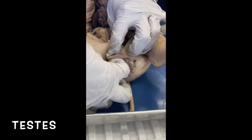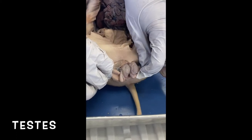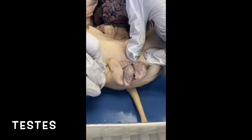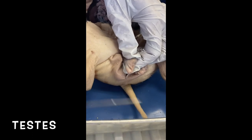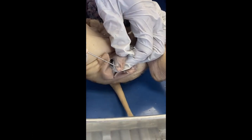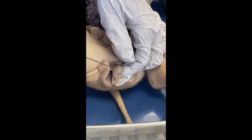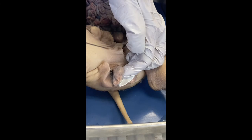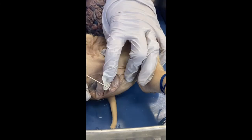There they are, testicles. Now, you can kind of see there's one, there's the second one. This is the epididymis, I believe, where sperm would be stored. So there are different areas of the testicles where it's made and then where it's stored. And there are tubes that lead all up into the male anatomy. But there they are, folks.